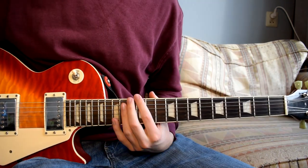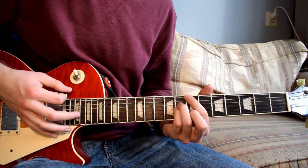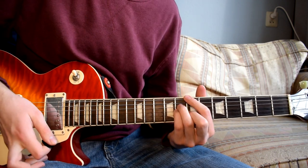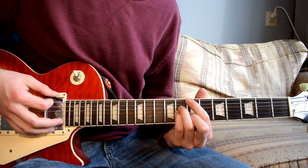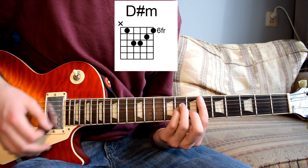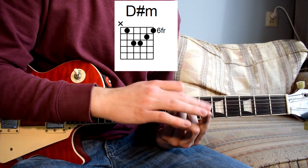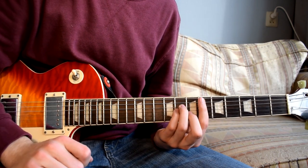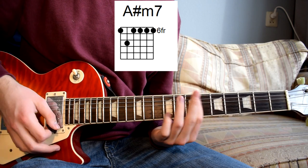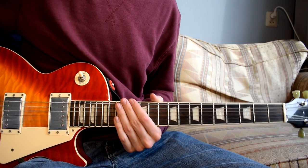Oh, and it might also be good to notice that when he's going from the B major 7 to the D sharp minor 7, you can see you almost have to do nothing to do that. You get it. You only have to place your index finger in a different place. I think it's the pre-chorus when that happens, but yeah, there's something to notice as well.